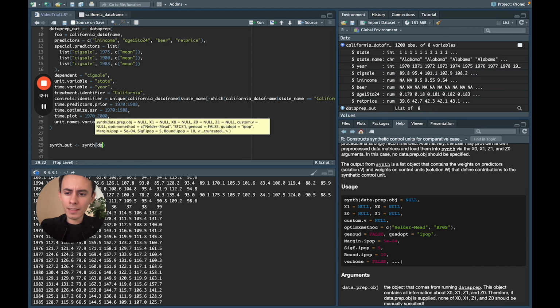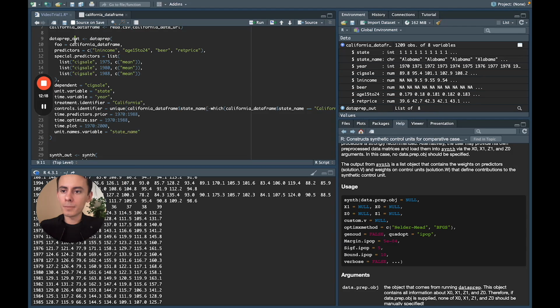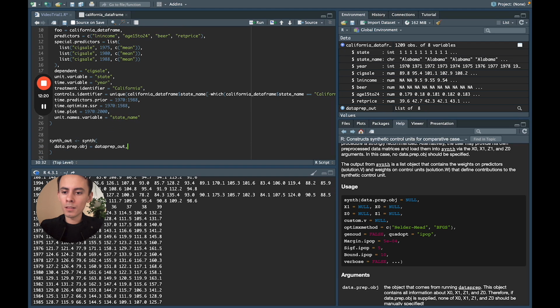The first parameter of synth is the Dataprep object. What's that? Well, the Dataprep out. And there are other parameters here that people sometimes use. We are just learning, so let's stick to the basics. This is all we need.